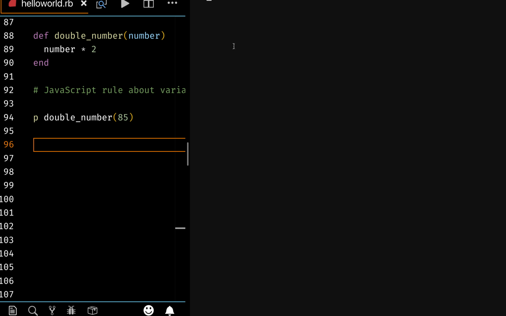Right. So we have name is Jason, and we puts name. It's going to do the action and return some value. And in Ruby, the value of putsing, or put string, value is nil. And this is like JavaScript's undefined. Right. So puts has the effect of printing something, but it itself returns a value, and that value is nil. There's nothing useful we get back from printing something, so its value is nil.